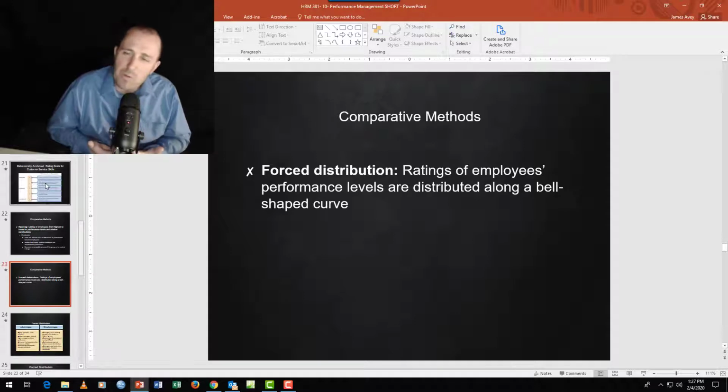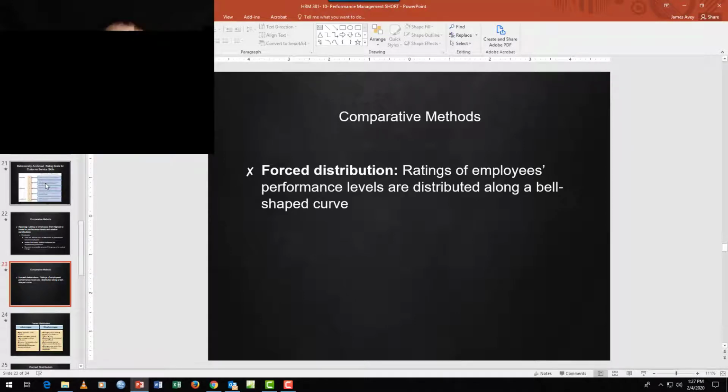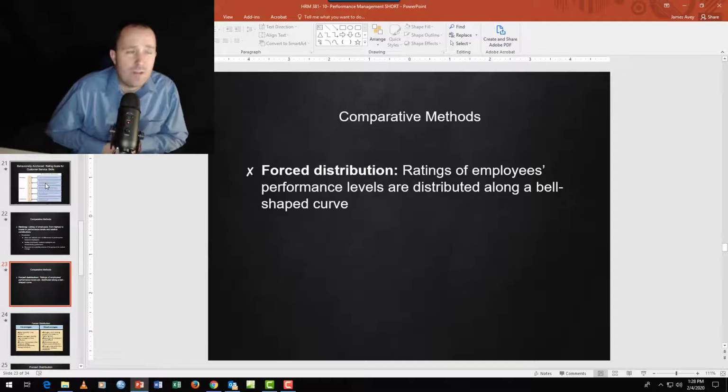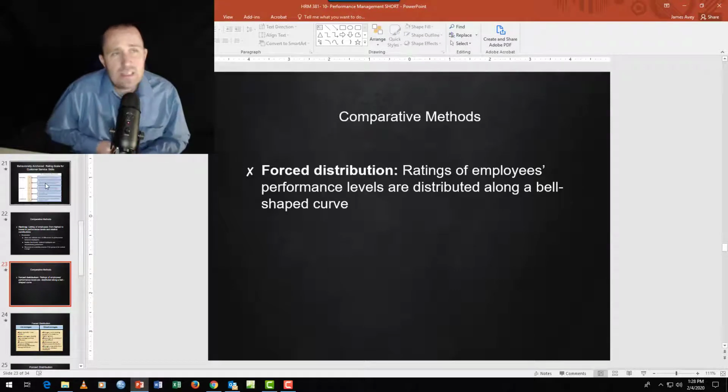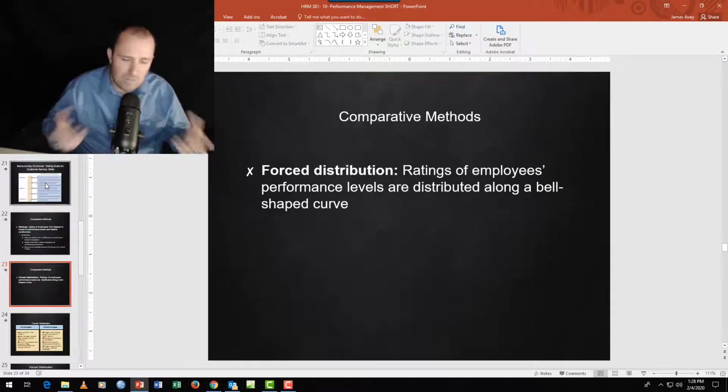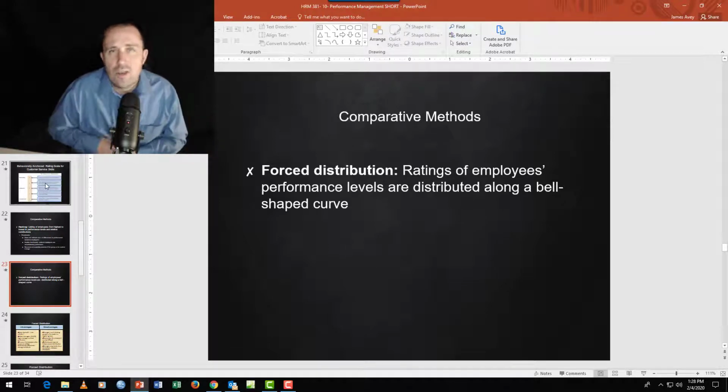This works, but what if you have overall a really low performing team? A bunch of boneheads, and you have to go sit down with half of that team and say they were above average. When in your head, you're like, yeah, you're above average on the team, but our team stinks. Or reverse that. What if you have a team with just stellar all-stars, lots of years of experience, great track record of results? You have to sit down with half of that team and tell them they're below average. So it can create some social, some relationship problems between the manager and the people who are being rated.